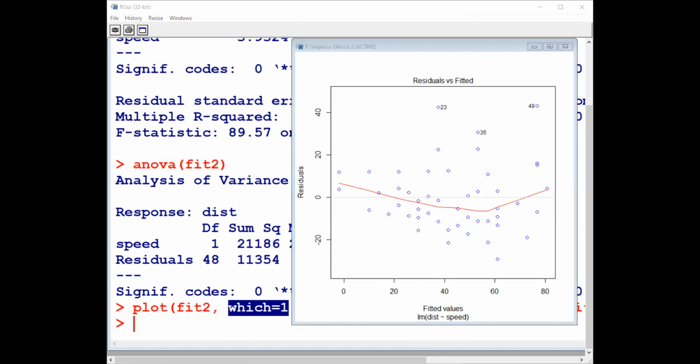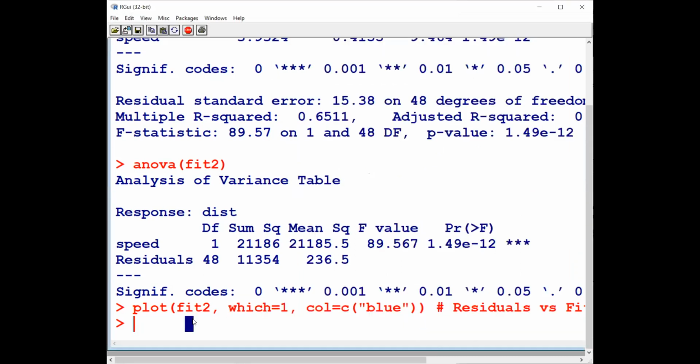If you are interested in checking the normal condition, because we want the residuals to be distributed as in a normal distribution with zero mean and constant variance, you can obtain the normal QQ plot.